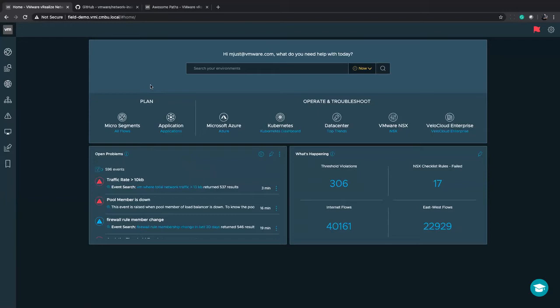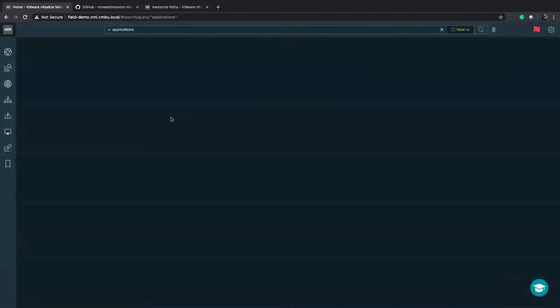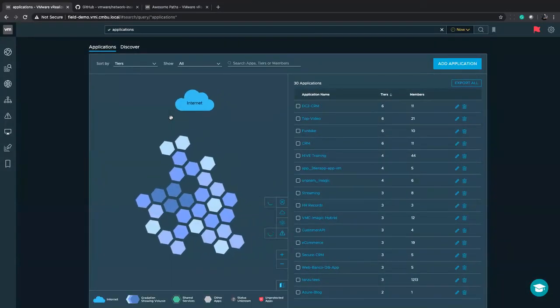So the beautiful thing about Network Insight is because we're pulling in all of that data from all those various aspects, I can say, okay, I have an end user calling in and complaining that they're having an issue with an application. So I can click on application, and this is now going to pull me into our application dashboard where I can see all of the various applications that I'm monitoring within my infrastructure. We'll focus on this one, the Hive training application.